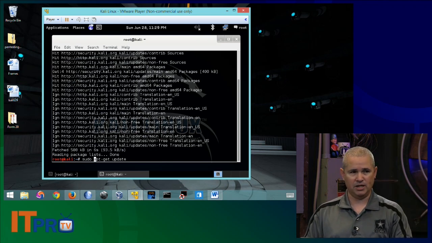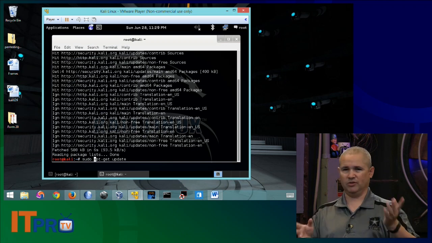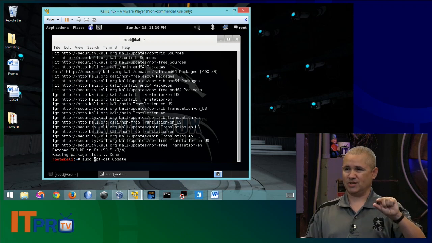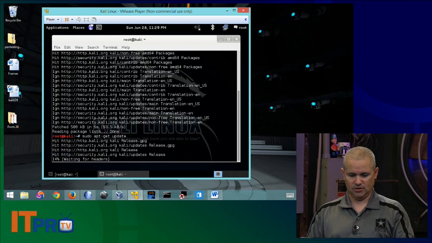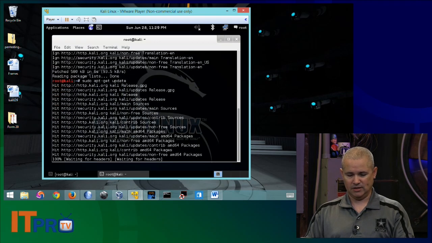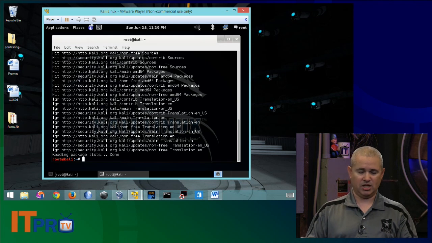If you do it that way and you hit enter, it will ask you for credentials of the person that has administrator privileges or super user privileges, whatever. So it'll perform just that action with those elevated privileges. So in this case, if I run sudo apt-get update, it's doing the same type of thing. I don't expect it to make any changes, and it didn't. I already have those privileges.